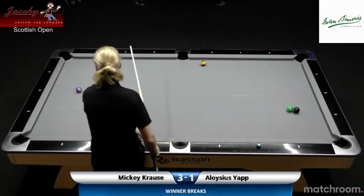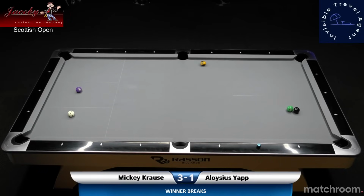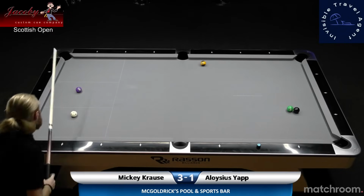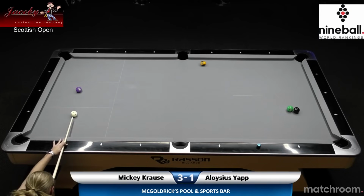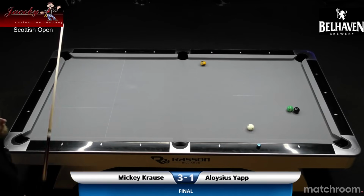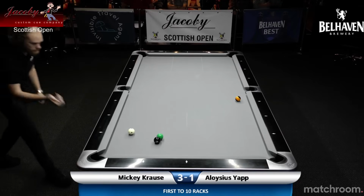The thing is, he's going to have to land short side on this 6. So there's only a small area he can fall into. I think he's happy there, Potts. He'd rather finish low on the 6. If he finishes high, he runs the risk of running into this 8 ball. So here we go. Big judgment needed here. That'll do nicely. That's a good shot. Yeah, he's played that really well.